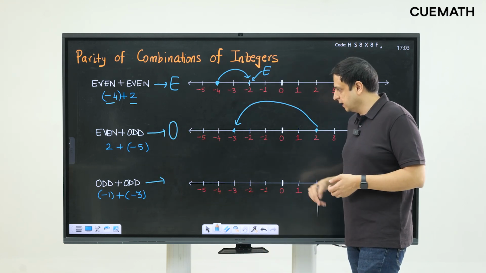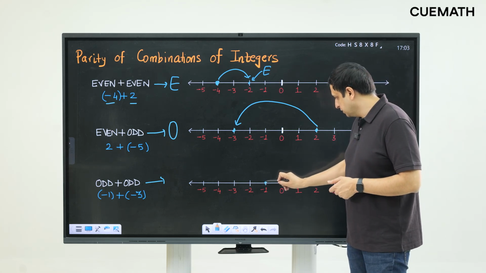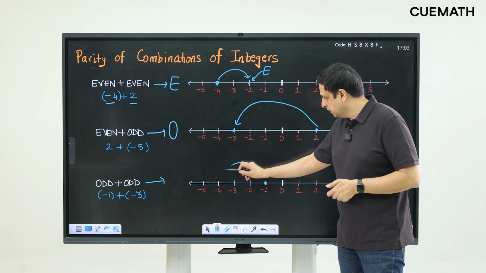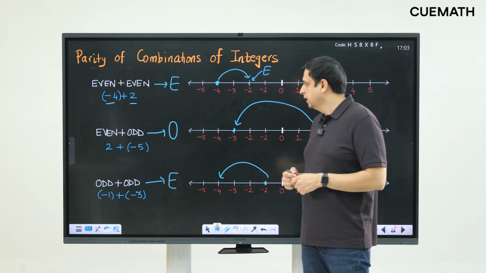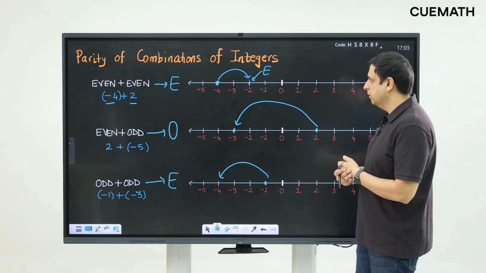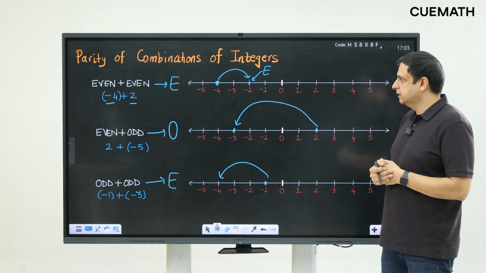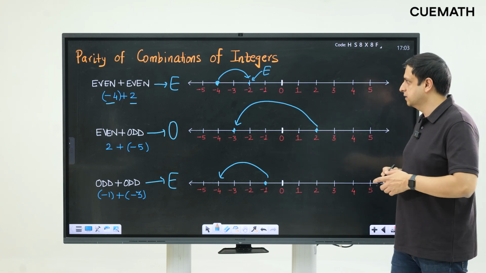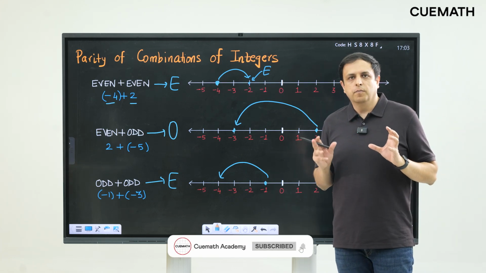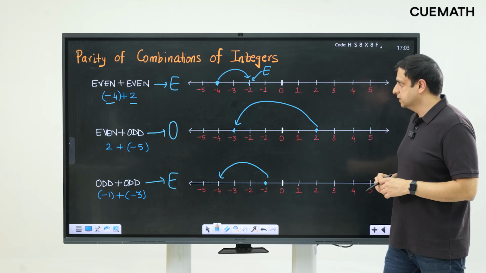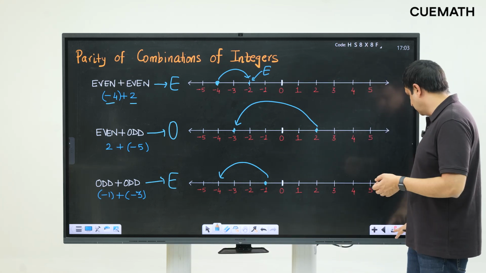It should be even. Let's take an example. Minus 1 and minus 3, if you add them, so you start at minus 1, add minus 3, which should give you minus 4, and therefore odd plus odd is also even. And all of this is very straightforward, but it's still important to cover this more general combination of integers systematically. That's what we're doing here. So you can also think of parity of combinations of integers, therefore two integers or more integers, just like we can do with natural numbers.